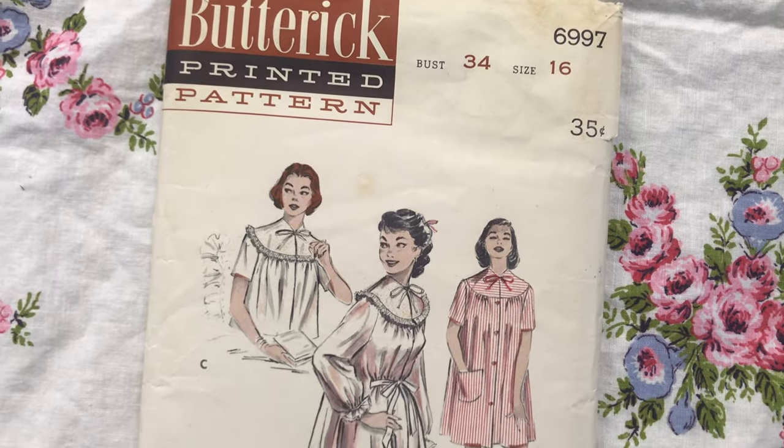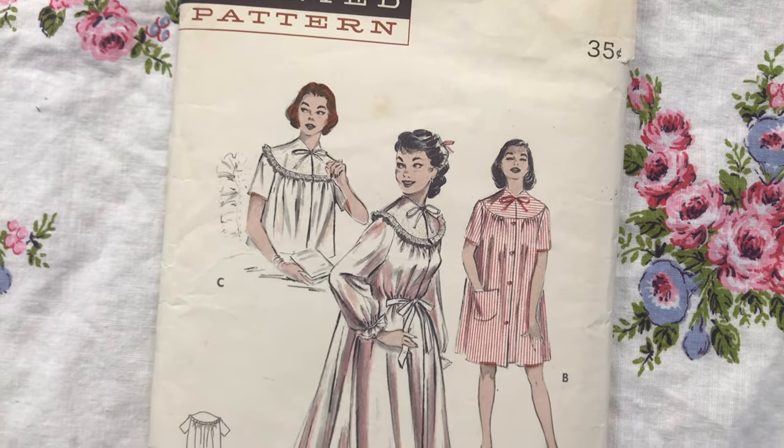It's not. You might have seen this type of peignoir on a movie set, or maybe there's one from a super high-end retail in the 1950s. However, for everyday use, this is absolutely not the peignoir set that you would see. Butterick 6997 is a much better example of what you would see commonplace in 1950s patterns. In this, you can see our peignoir has a yoked neckline, short sleeves or long sleeves.